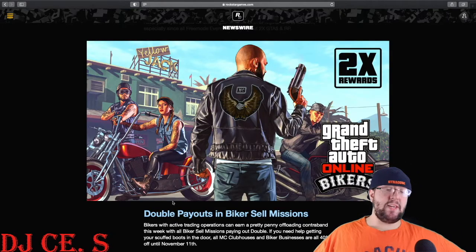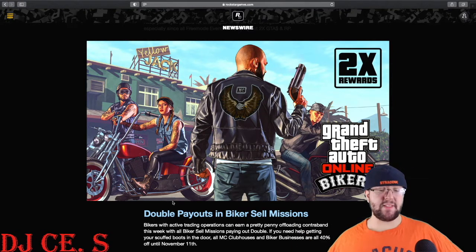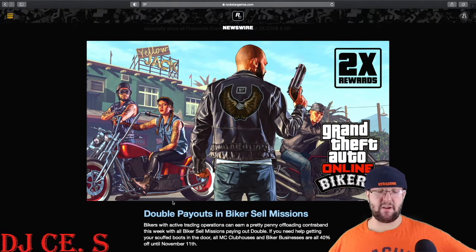The best part of this week, double payouts on biker sell missions. Bikers with active trading operations can earn a pretty penny offloading contraband this week, with all biker sell missions paying out double. If you need help getting your boots in the door, all MC clubhouses and biker businesses are 40% off until November 11th.